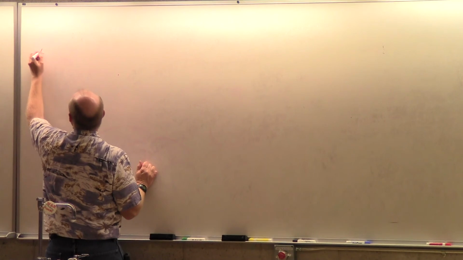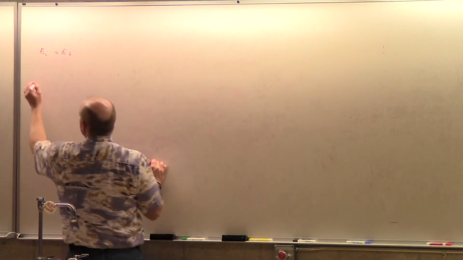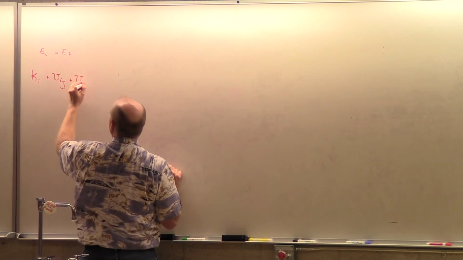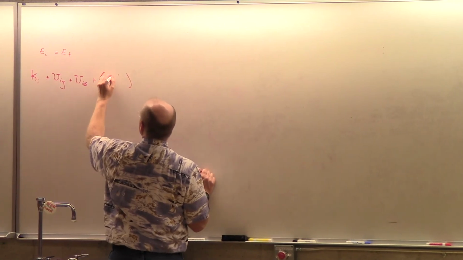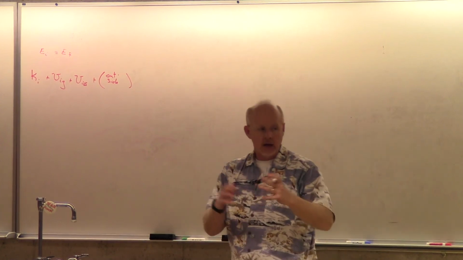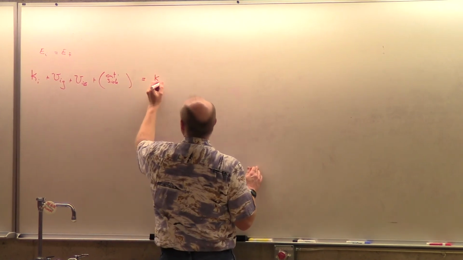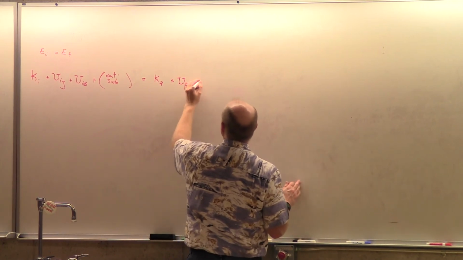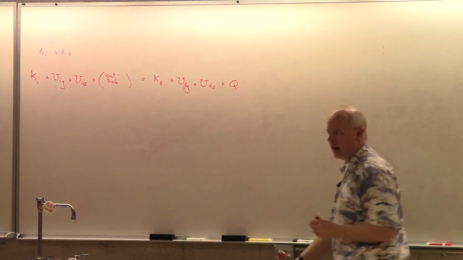They say here, all right, let's take the initial energy and say it equals the final energy. And again, writing these out, this would be initial kinetic, initial gravitational potential, initial spring potential, plus this outside one. That is the whole reason I picked this one. It's the first time we've done, let's worry about the energies from the outside. That has to equal what? Well, it's got to equal the final kinetic and the final gravitational potential and the final spring and the heat that's created along in the process.